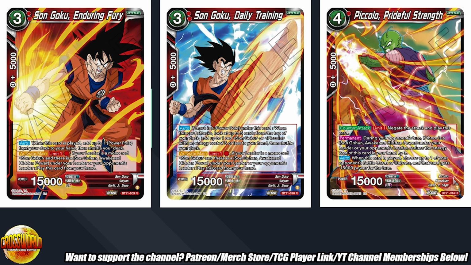And then we have Piccolo Prideful Strength, the classic just 1 cost red negate, and some decks have it as being free, like Sin, for example. The auto is also cool. When this card's played, choose one of your opponent's battle cards or unisons. That card gets minus 15k for the turn.